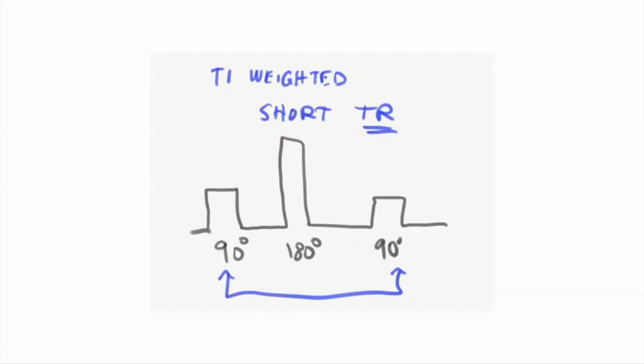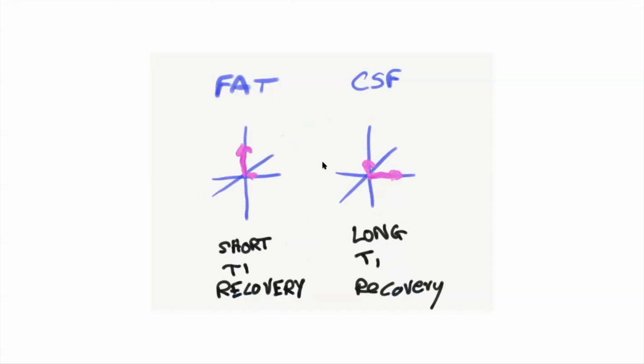So if we want to create a T1 weighted scan, you may have learned that you look at the timing parameters on the text, and you're looking for TR times that are in the order of 200 to maybe 700 milliseconds. That means that this interval between pulses is relatively short. What happens then is if we compare the behavior of fat to the behavior of CSF, because fat has a short T1 recovery time or relaxation time, that's one of its basic behaviors.